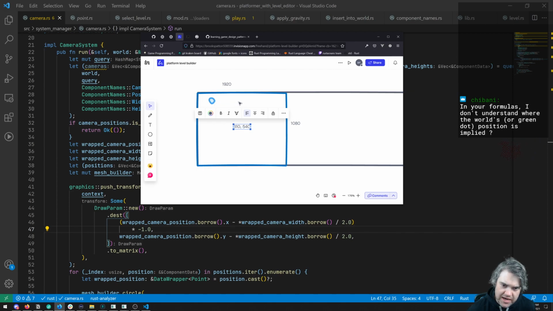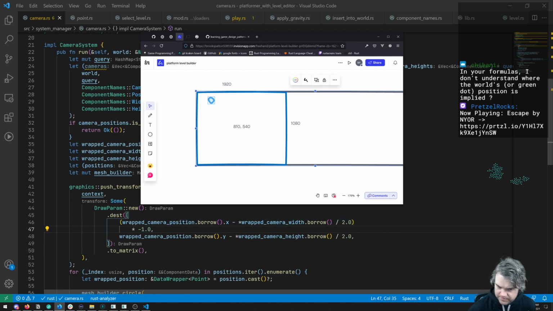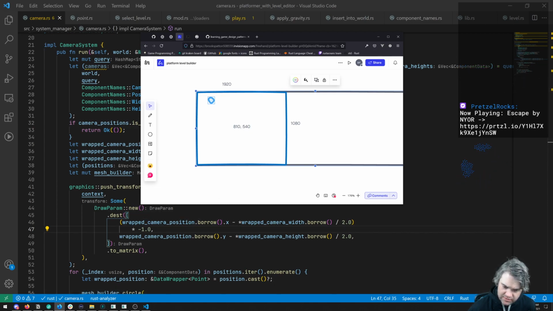So right now, I'm trying to move the camera to the right, but all I end up doing is just translating everything over to the right like this. And I don't want that. I want to translate everything to the left. So that's taking... We take our position, so this, and we subtract half of the width, which brings us to this point, and then it moves over like this.